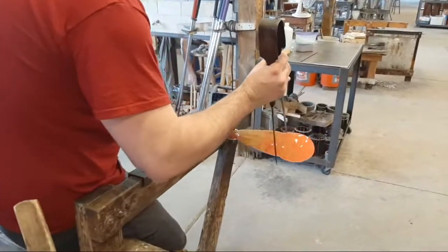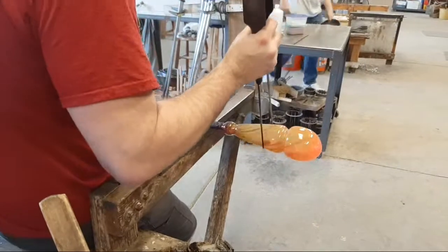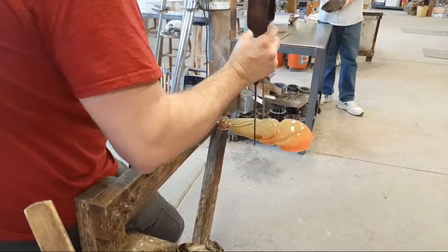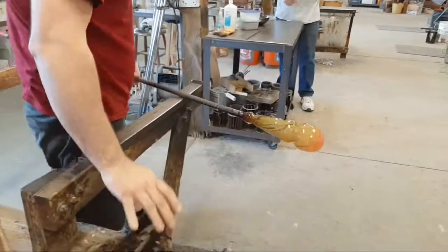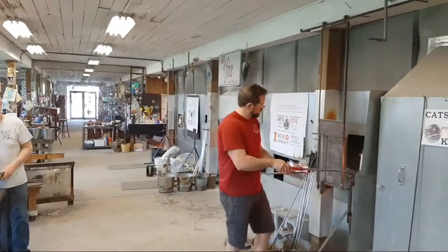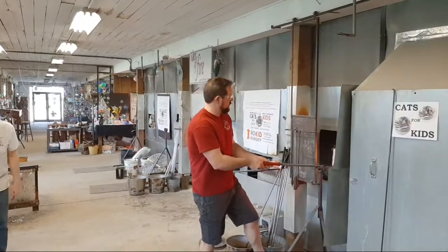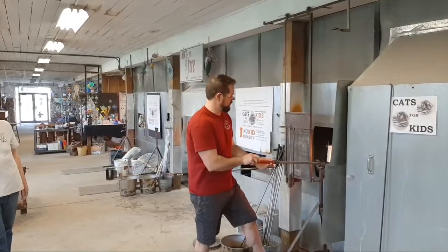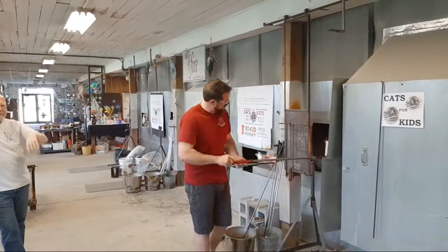Now he's making another constriction down here. This is part of the design element. By having these two constrictions here, he's separating it into bodies, if you will. In fact, if you saw him making bunnies last week or the week before, that's kind of the same move that he used to create the head and the body and the ears of a bunny. But this is going to be a vase instead. Multiple uses for the same technique.